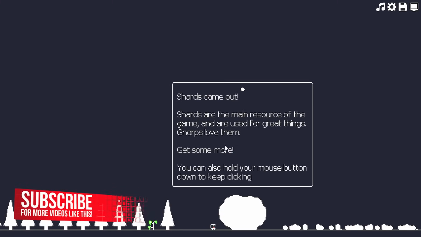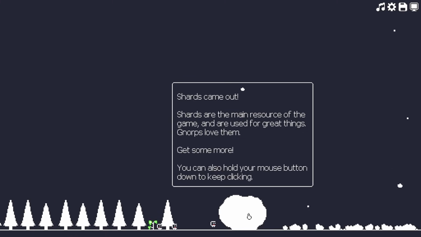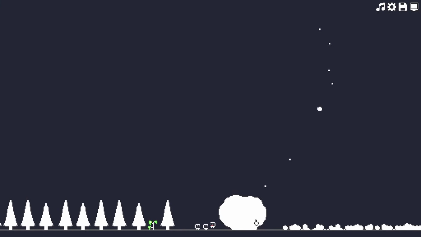We click it, shards come out. This is the main resource of the game. We can click it to get more. We can click it multiple times. We can hold down our mouse button. Great, happy days. This is our little colony, and this is good. This is great. We're all very, very happy.